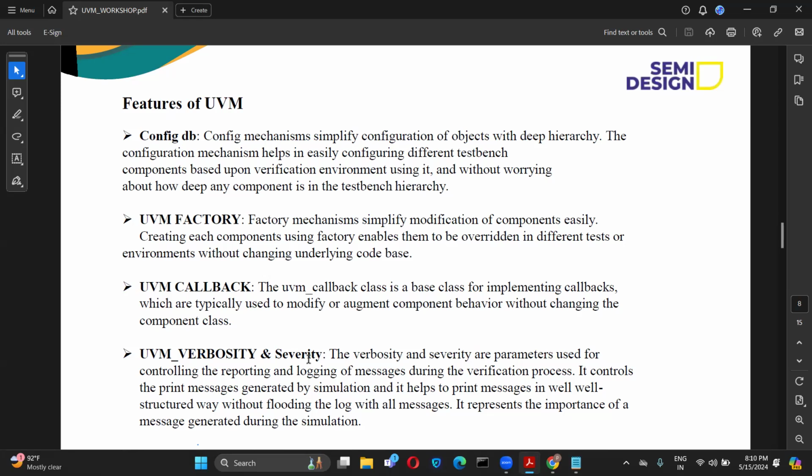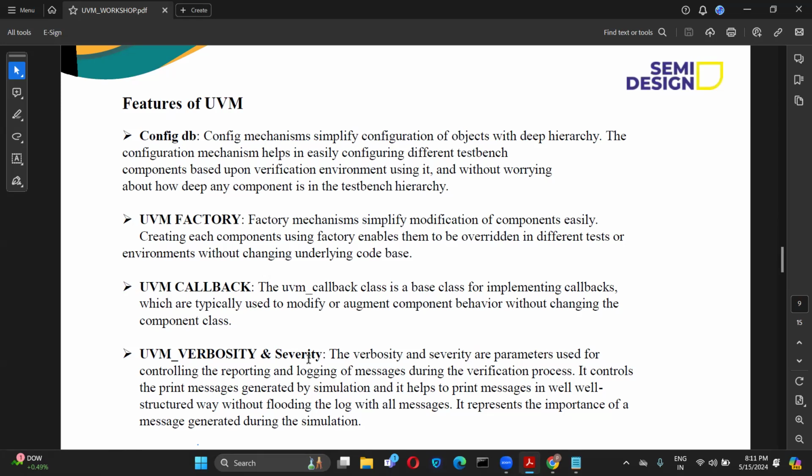Then there is UVM warning, like how in Verilog we have warnings, right? In the same way, we have UVM warning, where you just have to have a look at what it is talking about. If it is ignorable, you can just ignore it. Otherwise, if you feel it is serious and you want to cover it, then you can also resolve those. But the main things are UVM error and UVM fatal, where you have to put more focus to figure out what has gone wrong, and work towards it, and make sure that all errors and fatals are cleared. Okay, so this is all about UVM verbosity and UVM severity.